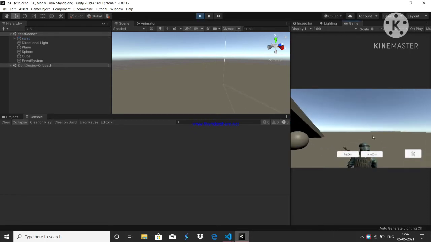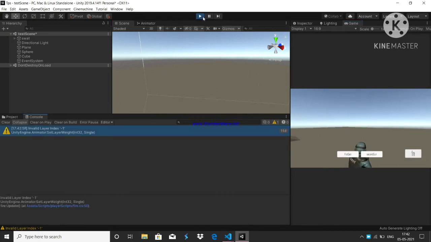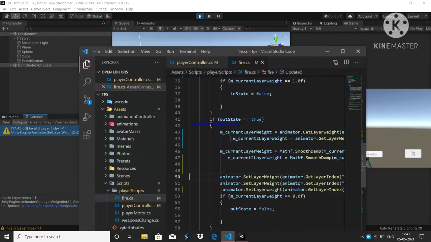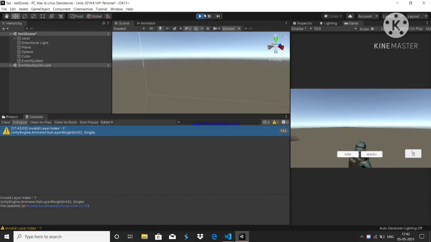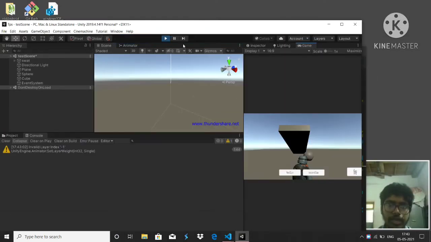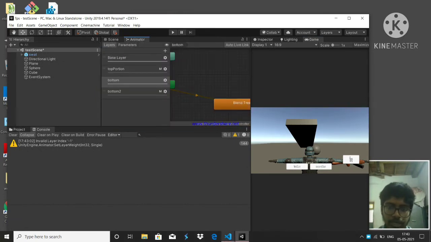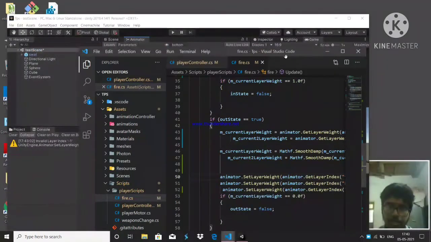So now you can see he's moving very smoothly, like when I'm pressing run, when I'm moving left, right, he's not moving suddenly, right? When I hit fire, okay, invalid layer index. I think we just named some of the layers incorrectly, so we have to check it out. Okay, I think it got stuck again. Let us remove from here, go to animator, and see some of the layers. I think I set some layer incorrectly.